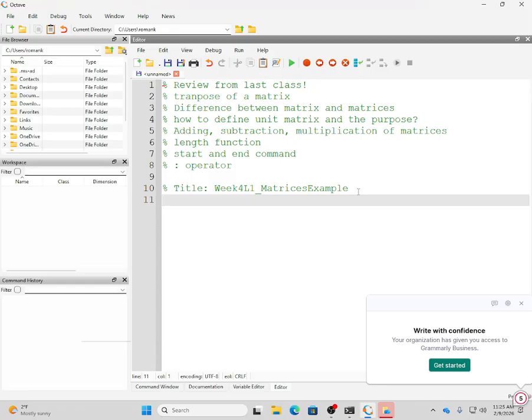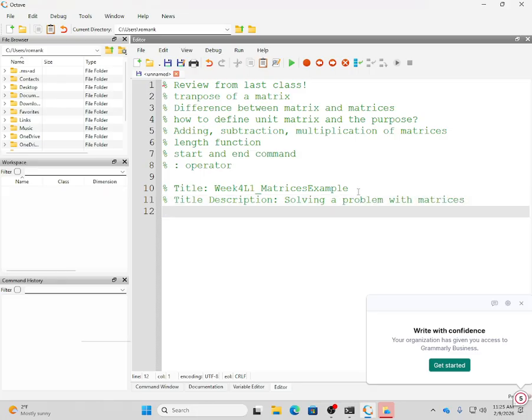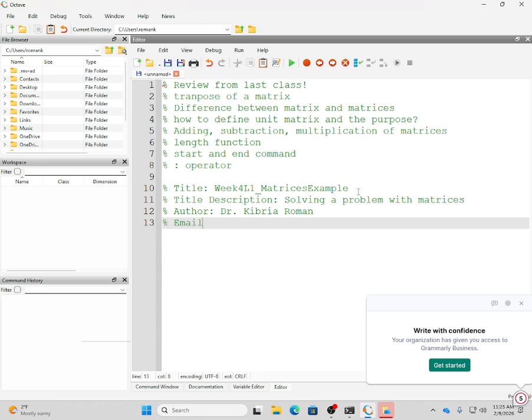So then the title description: we are solving a problem with matrices. And then your name is the author, right? Then you can put further your email and other stuff. Let me put my email.